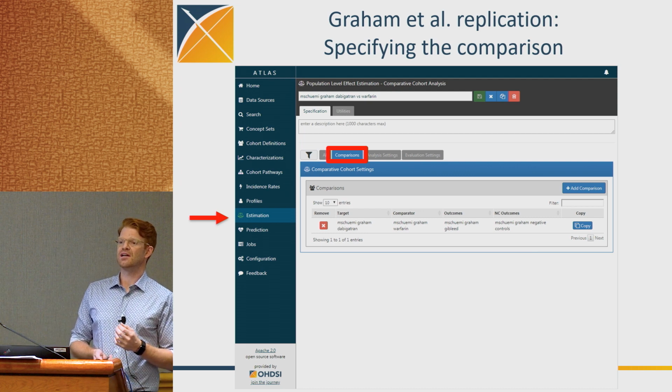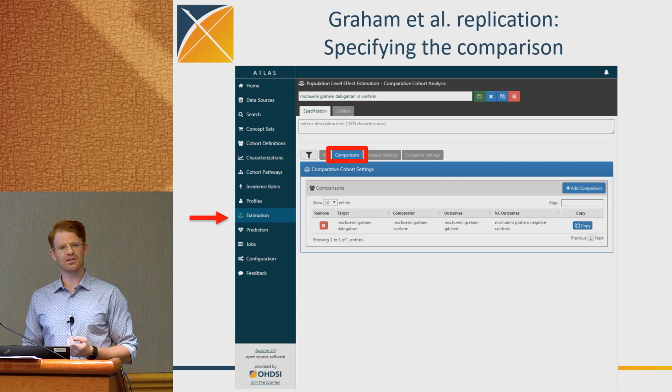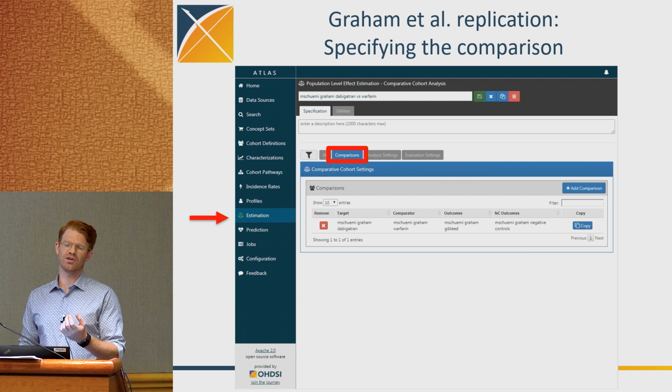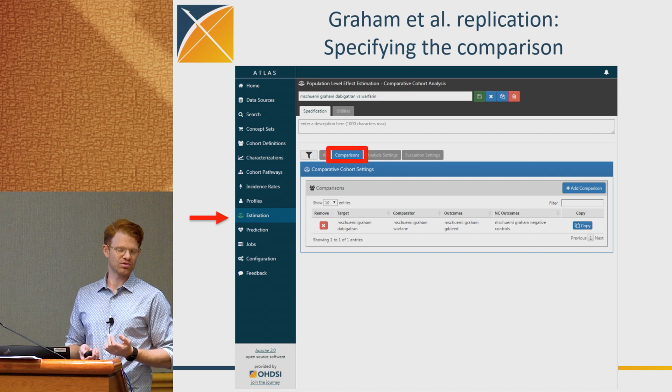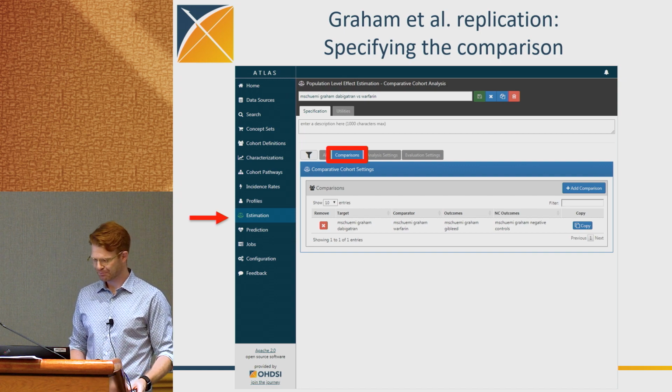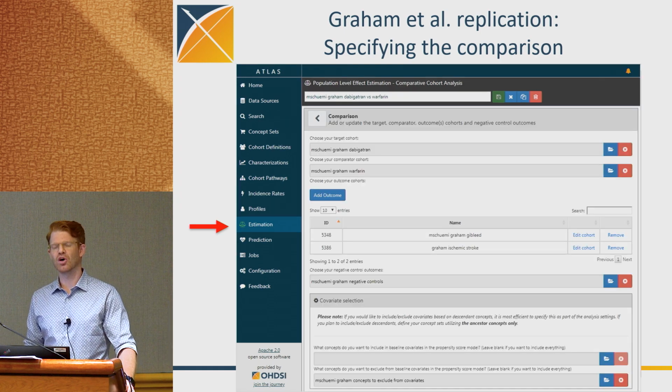The idea is that if our design produces a null result on many of those negative controls, then we would expect the result it gives us on ischemic stroke to be closer to the truth. I think we'd call it calibrated.